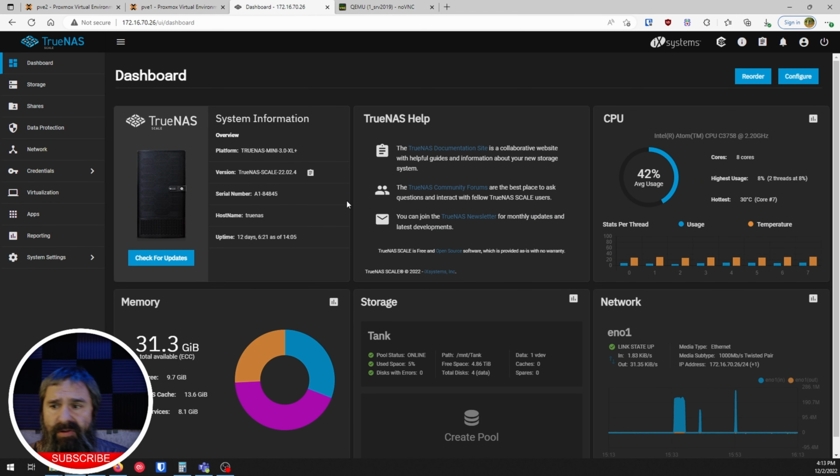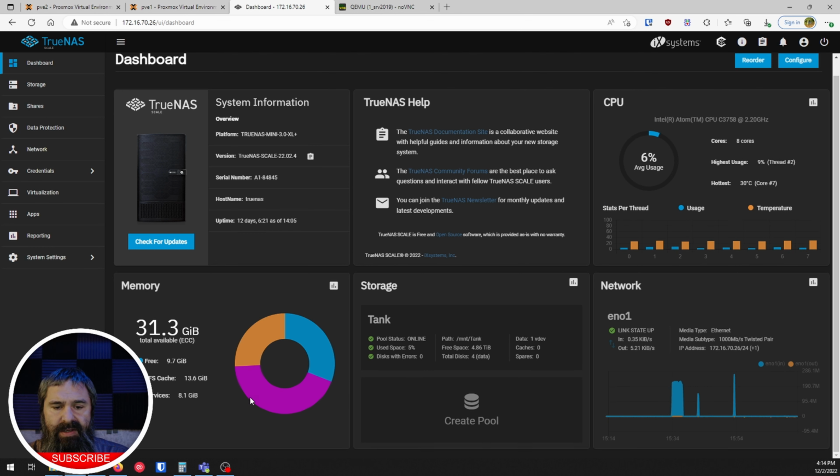Now let's go back over here to our dashboard, because I put 4 cores. This is an 8-core CPU, and you can see it's not really hitting it. Of course, that machine's not doing anything either. But where you get the hit is in the memory. So you get services down here using 8 gigs of RAM, because that's going to be your virtual machines in there. So you have to be careful not to starve your ZFS for memory when you're using these virtual machines and things like that. And that's how that works.